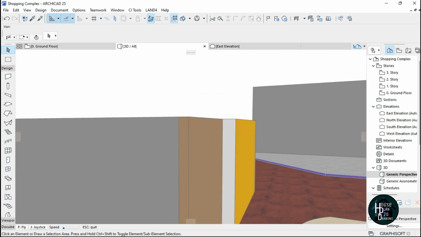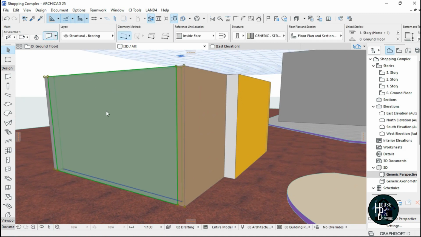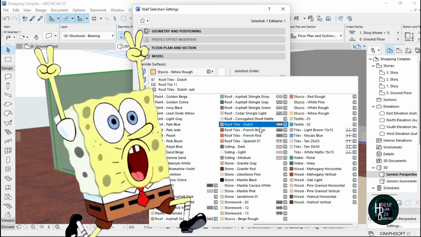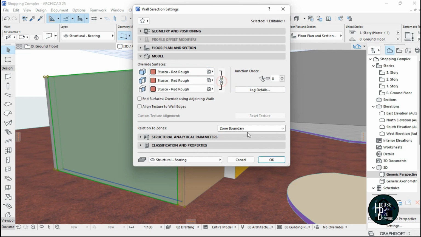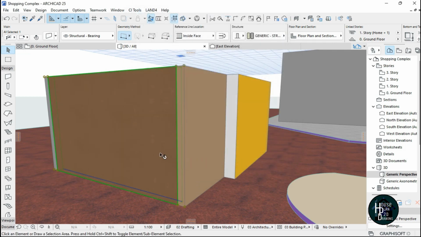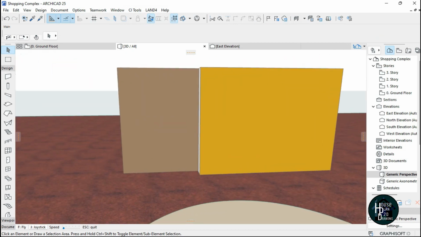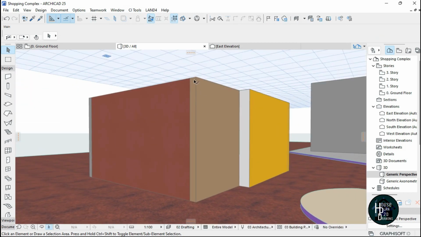If you guys notice this part now, I'm going to show you this part now. If I click on this particular one, click on the settings dialog, and let me say I want to paint, let me use this Stocker Red Rough. I'm just going to click this one and click on OK. And you're going to notice that the same problem we have here, we're having here too, but this side, we want this side to be the red color.